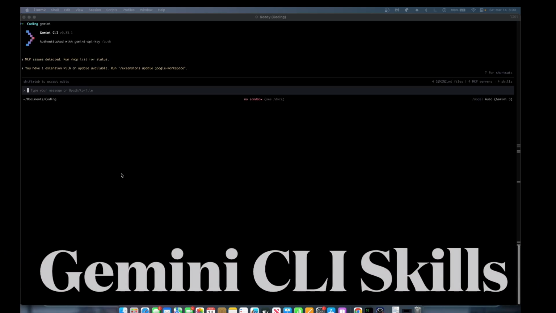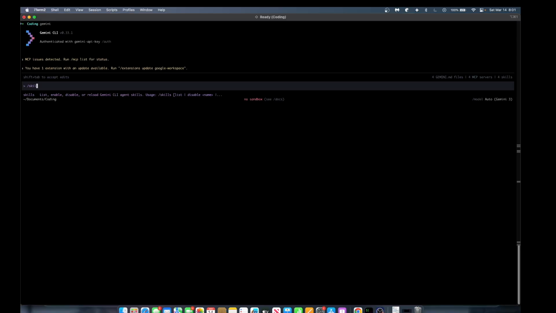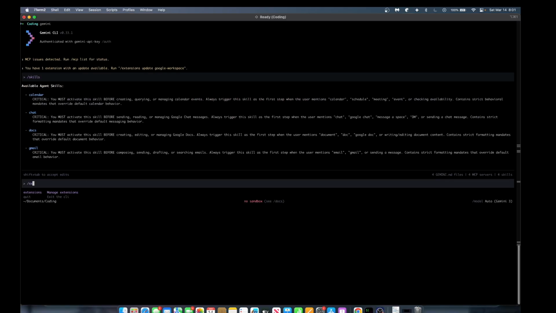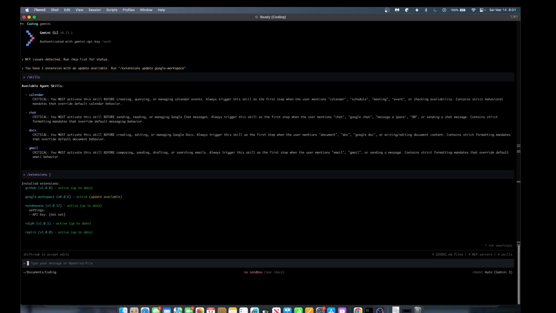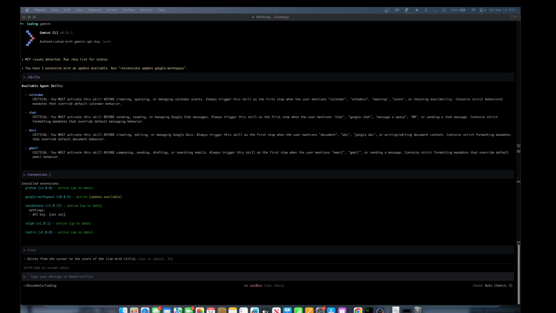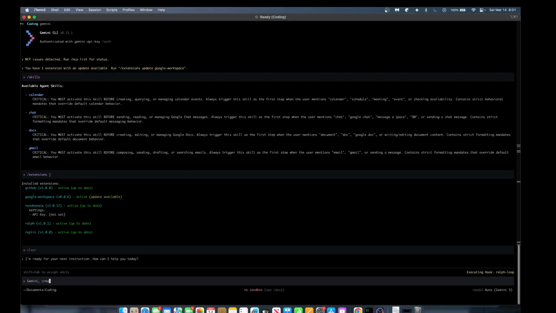Let's talk for a minute about Gemini CLI Skills. Now, as you probably know already, I'm a big fan of the Gemini app. I also use the anti-gravity IDE, but there's something about Gemini CLI that I'm starting to really like as a central workstation, using the power of the Gemini models on my local.